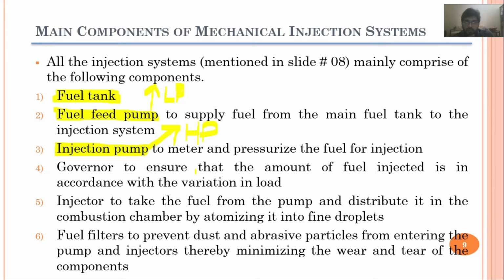Then we have injection pumps. The purpose of these injection pumps is to increase the pressure, and not only to increase the pressure, but it also meters the accurate amount of fuel which needs to be injected into the combustion chamber. Then we have another component which is called the governor.